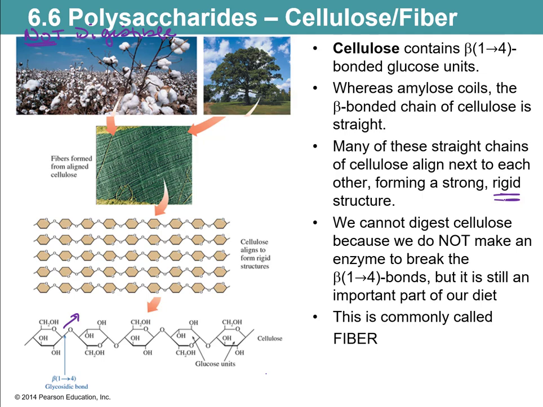Cellulose is built around cell structures. It's part of their cell wall, and it's part of the bark on trees. So it helps to create this really tough, fibrous material. And the other big kicker is we don't make the enzyme to break a beta 1 to 4 bond. So remember, we can break alphas, but we don't make the enzyme to break a beta 1 to 4 bond. So that means that when you eat this, like you're like, I don't eat tree bark and I don't eat cotton. Well, you actually do. If you eat any bran flakes, you do.